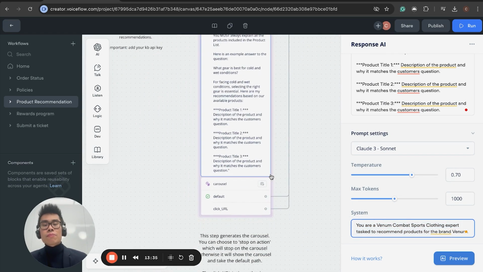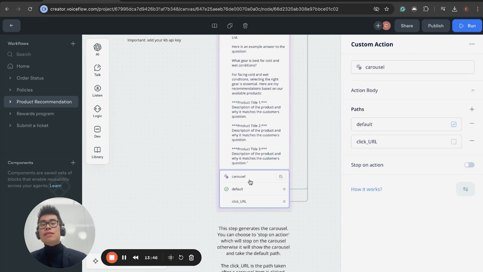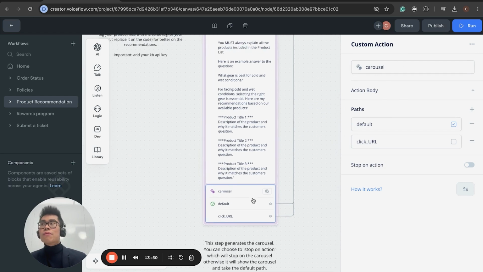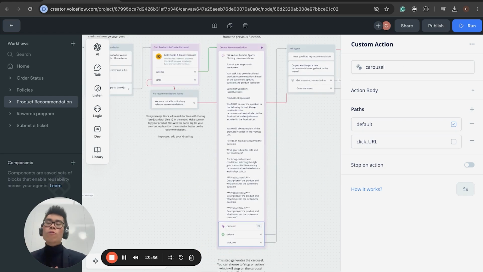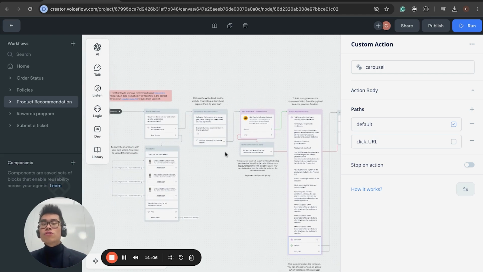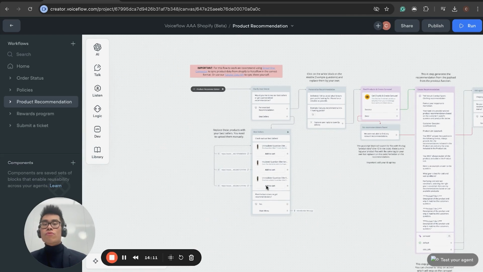So I think by this point, you guys should know what this is. The AI step is going to retrieve the chunk, the product that's most relevant to the user's query, and output the dynamic carousel, which you have done, as you can see in the custom action step, as we did in the previous chapter, exactly the same way. This is just a little bit more formal and a little bit less work on our end because we don't need to set up the different webhooks to the make.com workflow. You can just do this within Voiceflow using the Voiceflow knowledge base. So yeah, this is the product recommendation step within Voiceflow.